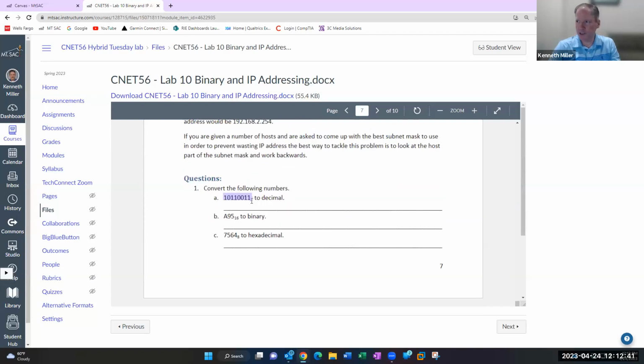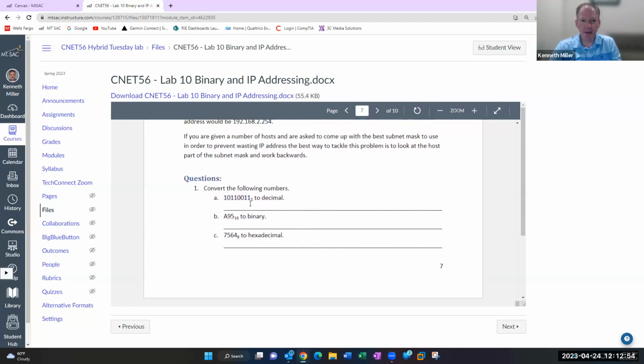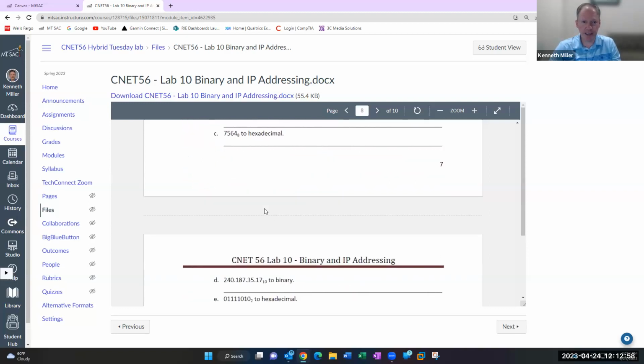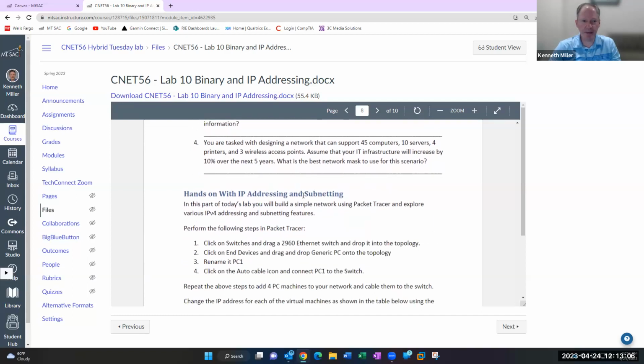You can do that to double check your answer, but you've got to know how to do this by hand, because if you ever go to get certified, like in the CompTIA Network Plus or Cisco CCNA, or even some of the Microsoft certifications, you can't use a calculator. You have to do it by hand. So I want you to do that. And then there's a couple of questions about the network ID. And getting the right subnet mask, right?